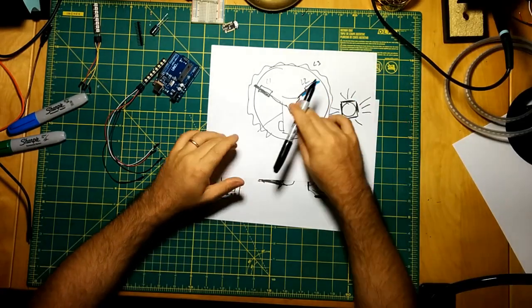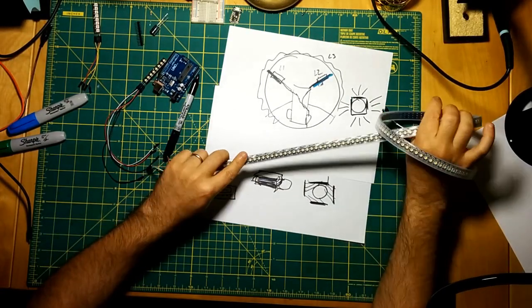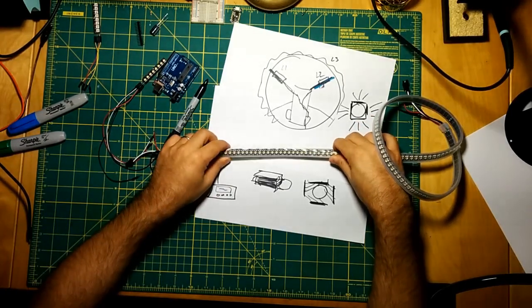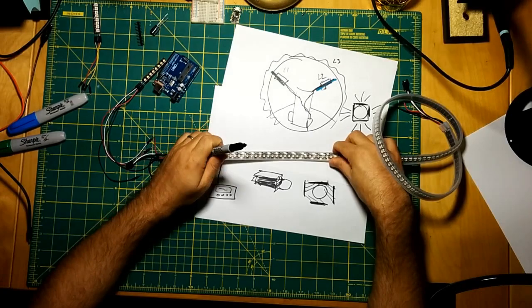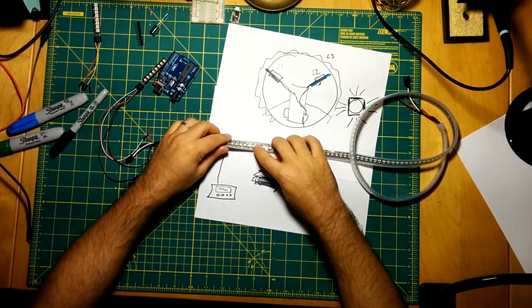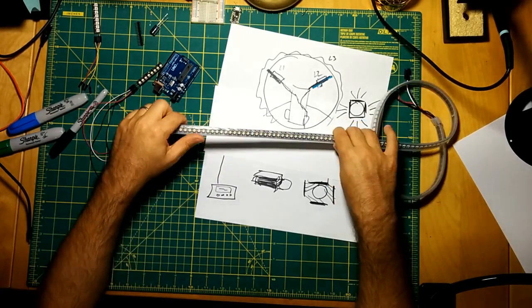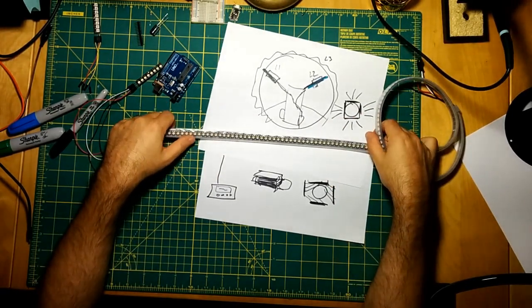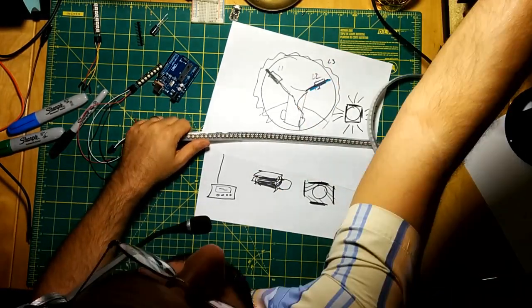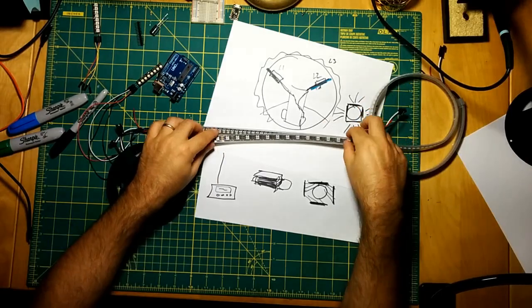The most expensive part is these LED strips. These are Adafruit strips, so they're particularly expensive, and they have a really high density. I think if you found a good quality supplier of these, like from China, that would bring the cost down even more. I think this strip was like $50. This one is also an RGB, not an RGBW, but I think at this density, the RGBW strip was like $30.